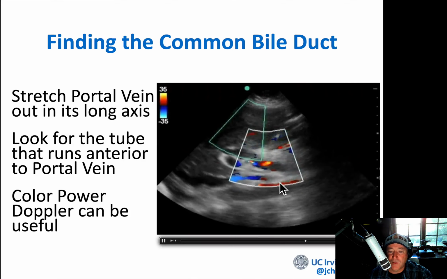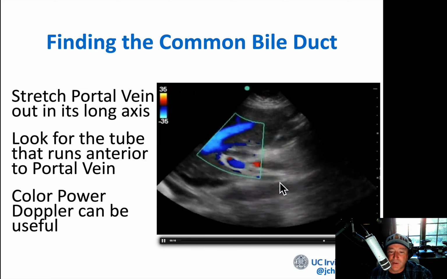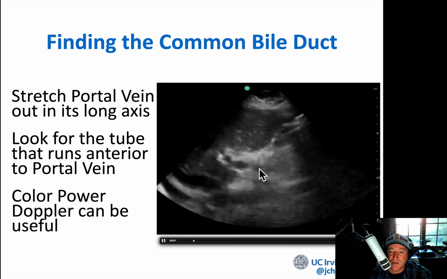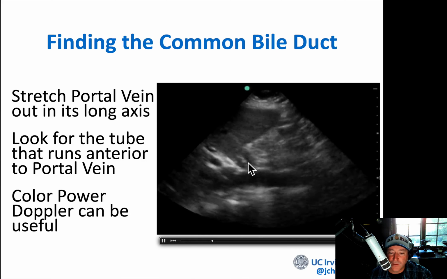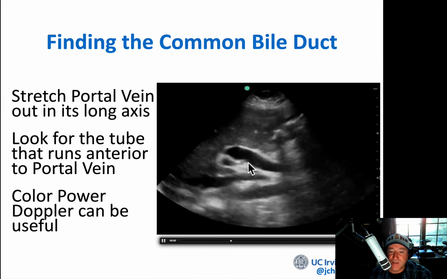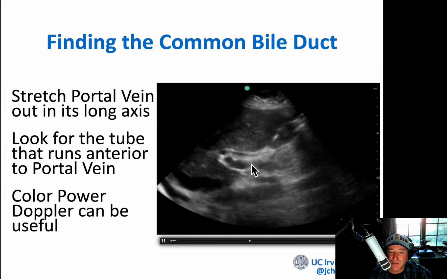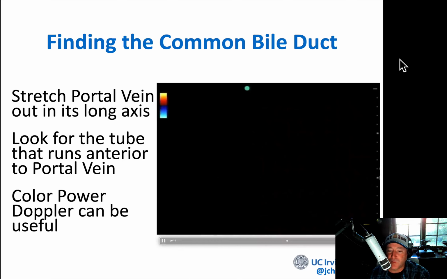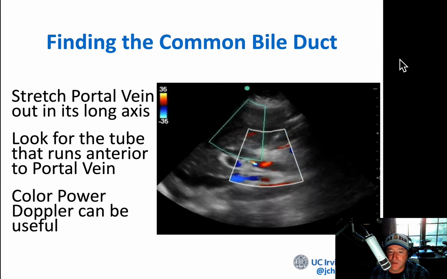Yeah, you can throw some color flow on there, and you'll see. It's not my favorite thing to do because you do get a lot of flash artifact, but by and large, the CBD shouldn't fill, obviously, because there's no flow going through it. At least not enough flow to pick up a Doppler signal. So that's one way you can try to find it. But the problem is the patient's breathing, and you're going to get a lot of artifact on the screen when you use Doppler.